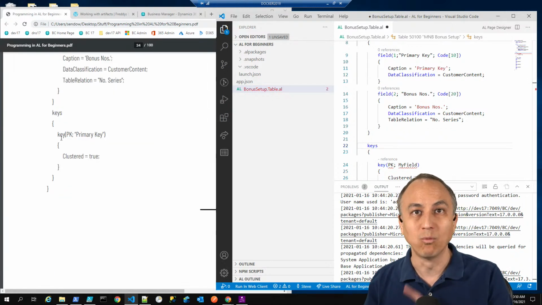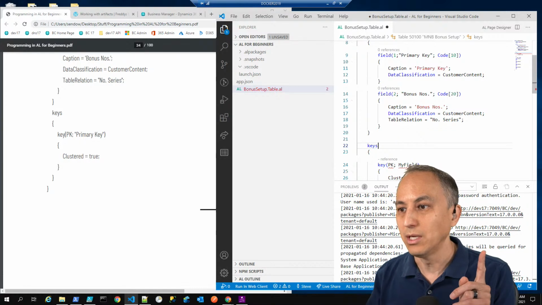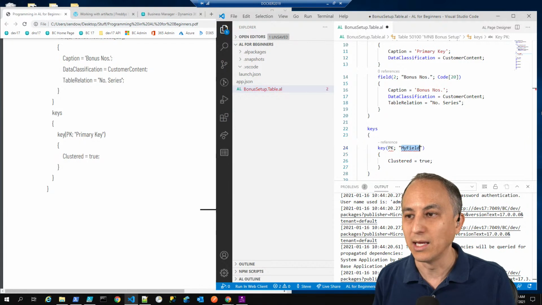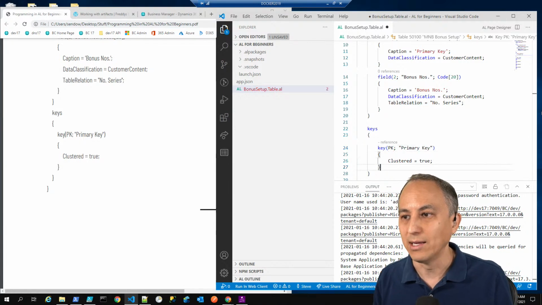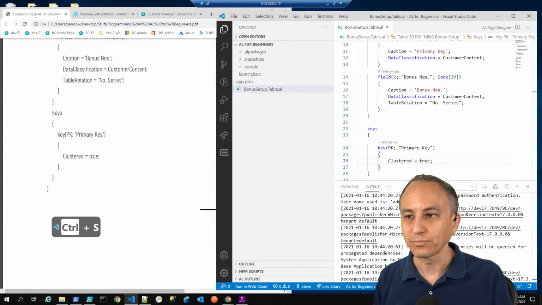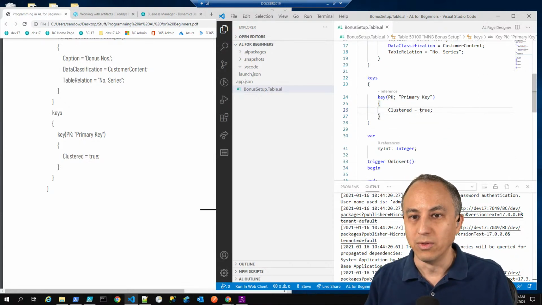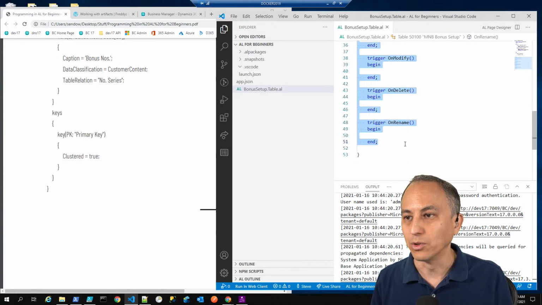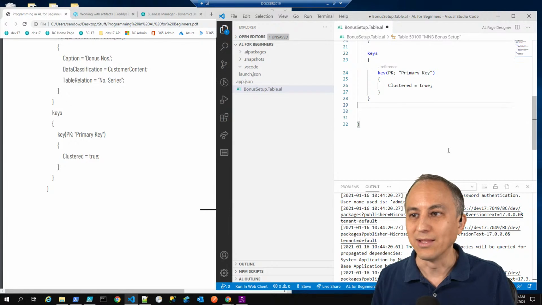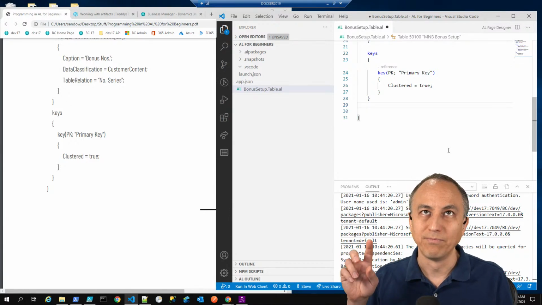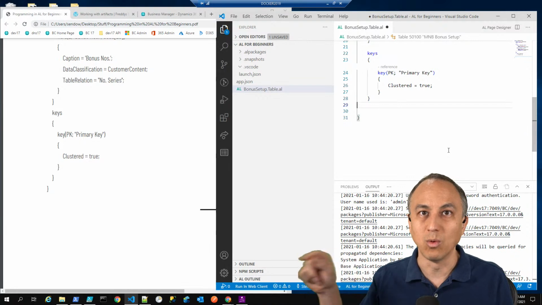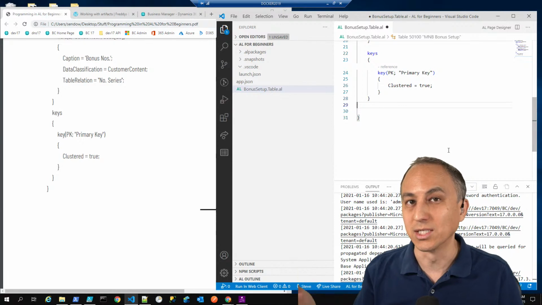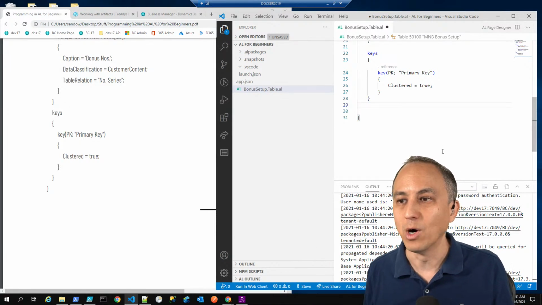Okay, so we now have field 1, field 2, and now we get into the keys section of this document. And we only have one primary key, as he mentioned in the description, and that primary key is typically blank. So we have a key, PK, primary key is the name of that, clustered equals true. Okay, now we don't have any vars in this case, so I'm going to clear this out. And I think that's the type of stuff that the Waldo snippets get rid of, so you don't even have to delete it. If you want it, you can always add it.